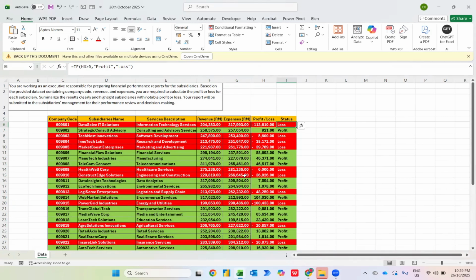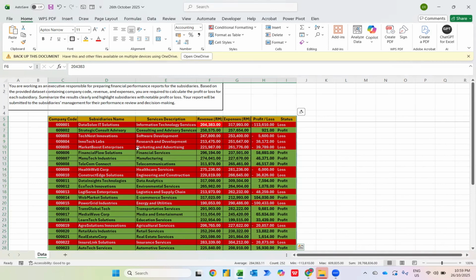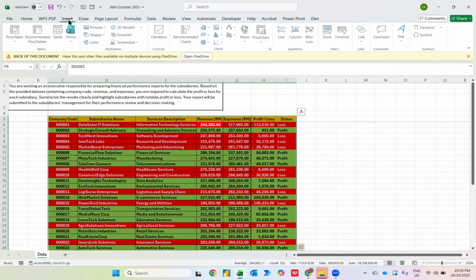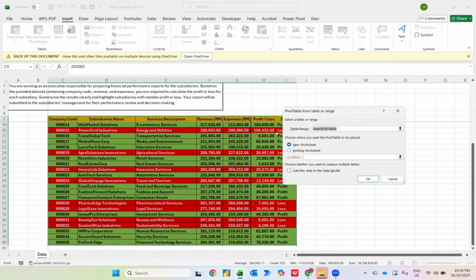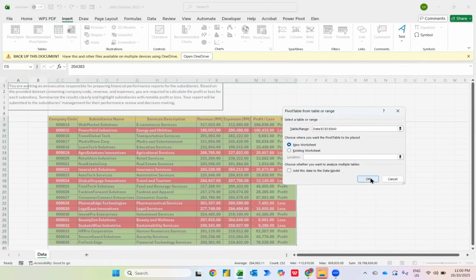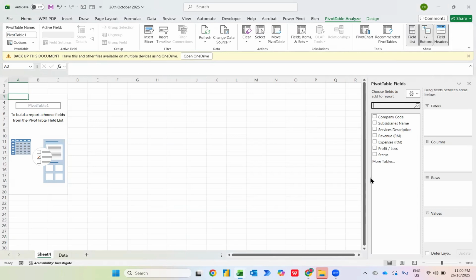But what if my manager wants to see a summary? Because this is coloring, but he doesn't want to see the detail. If you want to see a summary, you can use pivot table. So you press Ctrl A, it will highlight the entire database. Go to insert and click pivot table. A box will appear. Up to you whether you want to use existing sheet or new worksheet. I suggest you go to the new worksheet so that your current worksheet is not complex with full information.